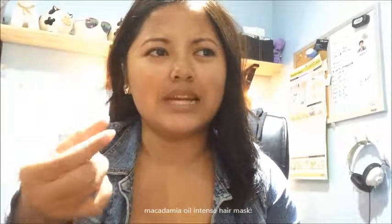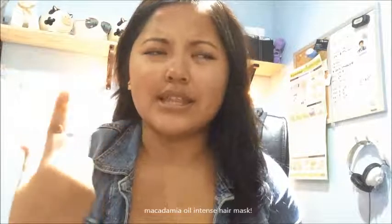Hey strangers, I am back and I just wanted to comment on this hair treatment. It's like those Moroccan oil hair treatments — they're really good, you get it from Shoppers or any drugstore. I think they have like a green lid with a coconut-shaped container. My friend got me to try it and my hair feels so nice, so I think I'm gonna buy the full size because I really do like it.